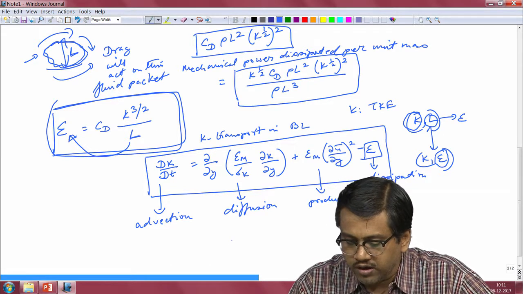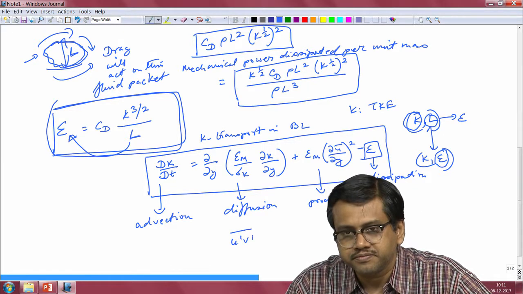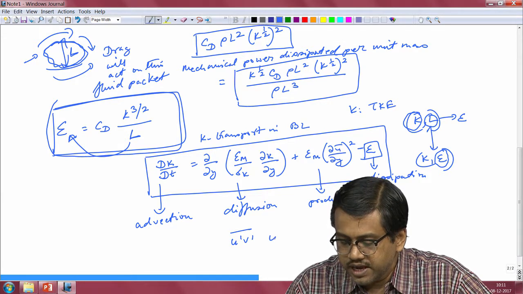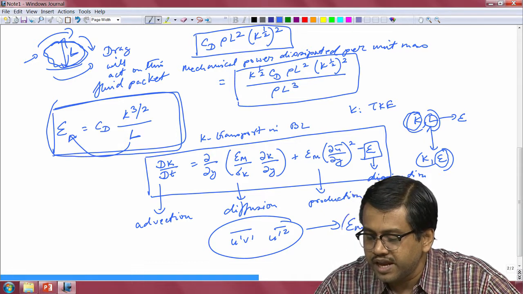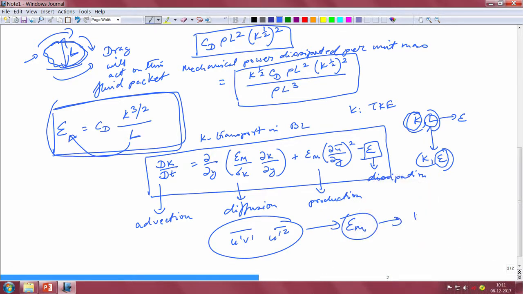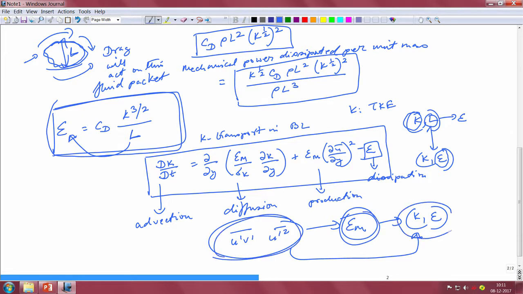Just recall that we had terms like this, and this, which we somehow packed up into epsilon m. Then we tried to put the same thing in terms of two other quantities. So, that is the transformation. Basically this was unclosed, now these two are unclosed. Out of that, we have closed one by writing an equation for K. Then the other term now has to be closed, because we need an equation for the dissipation.